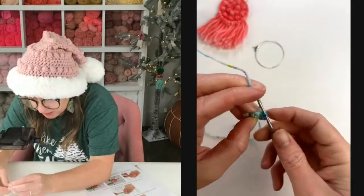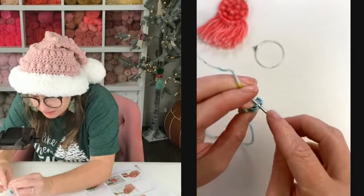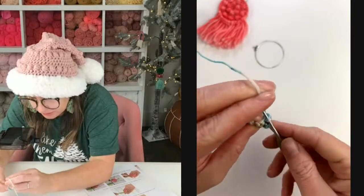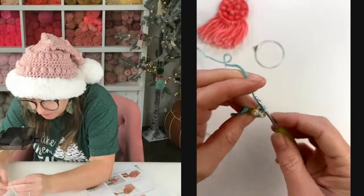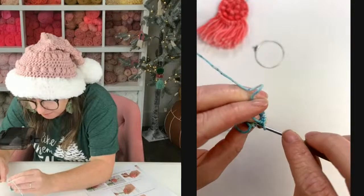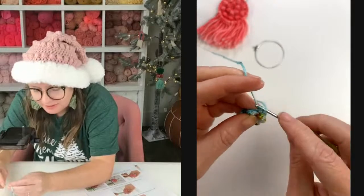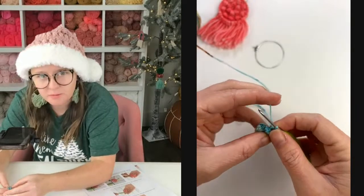1, 2 for our increase, and we're going to single crochet in the next stitch, which is the top of a bobble stitch, and then increase in the next 1 and 2, and then single crochet in the next. And we're going to do that all the way around. Increase, single crochet, increase, single crochet, get a hold of it, increase, single crochet, all the way around. And we're going to end with this single crochet right there on top of our bobble.